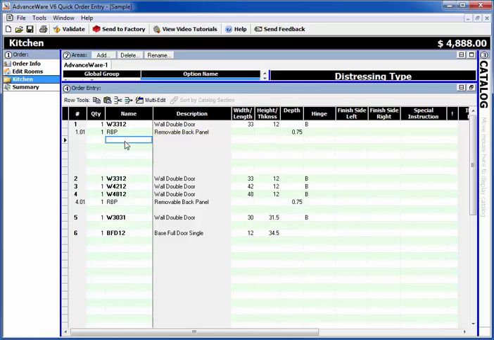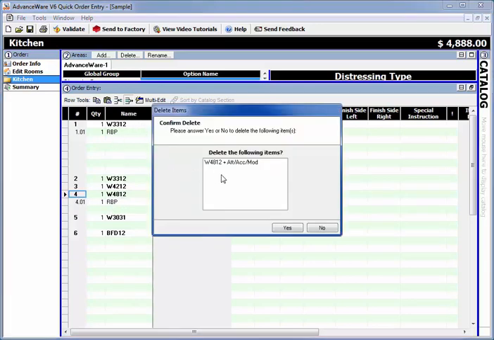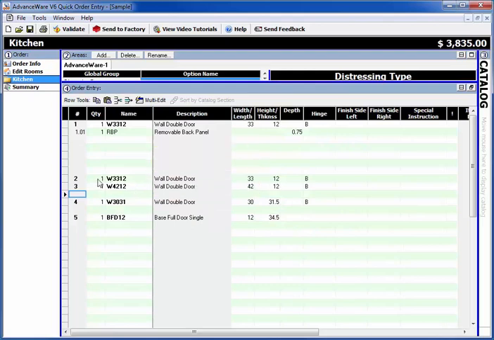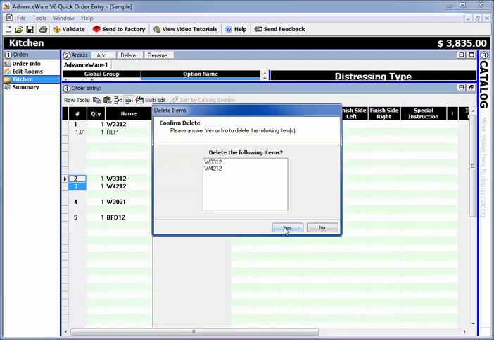If the row is blank, we'll just go ahead and delete it. But if there's something selected, for example, this 4812, and I choose delete, it's going to prompt me first. Are you sure you wish to delete that 4812 and the attachment accessory mods that go with it? We choose yes, they go away. And you can do that for multiple. I can highlight multiple and it'll show all of them at once.